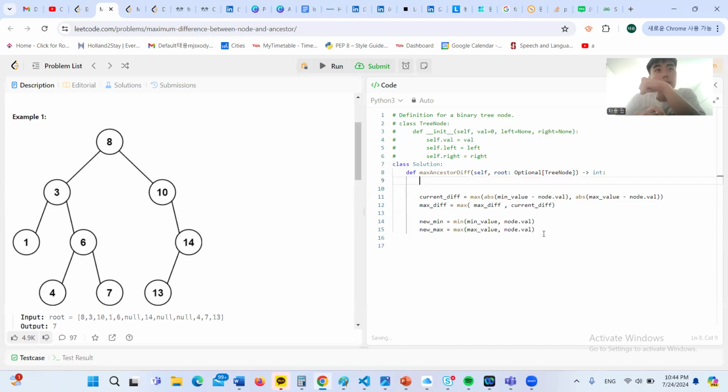And now let's define the DFS function here. So skeleton should be diff DFS. We need node.